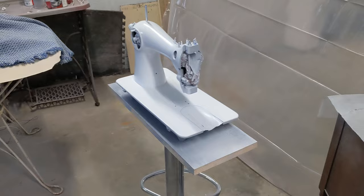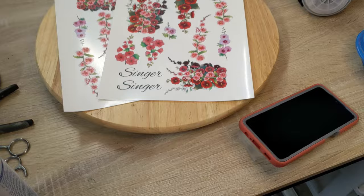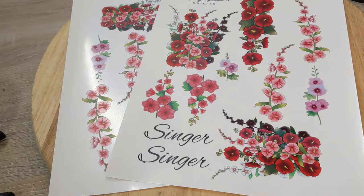All right, I just put the pearl coat on in there. Hang on, sorry. I almost had a disaster. I can't tell you exactly what, but it involved her. But anyway, I put two coats of the white enamel and one coat of the pearl, so I'm letting that tack up for right now.